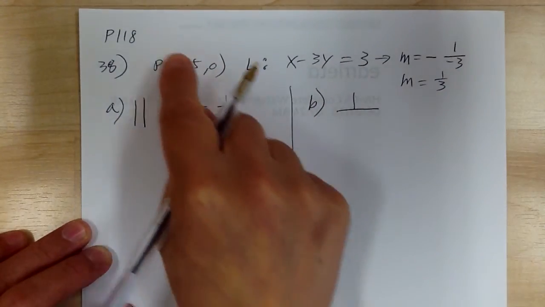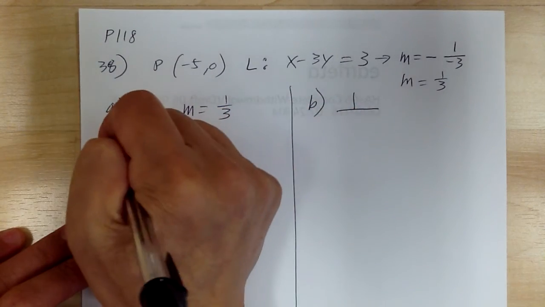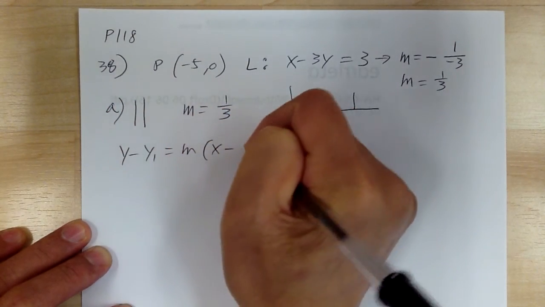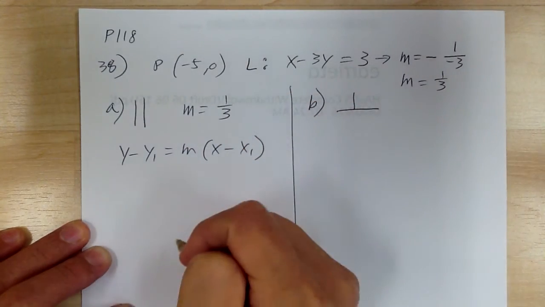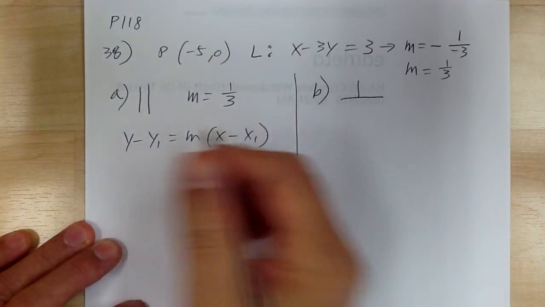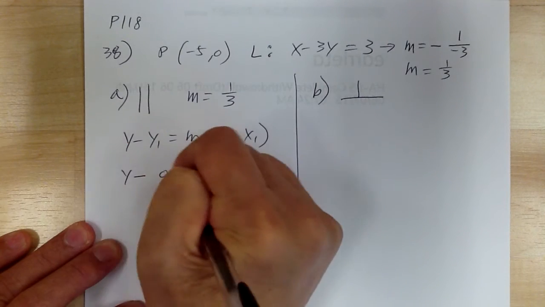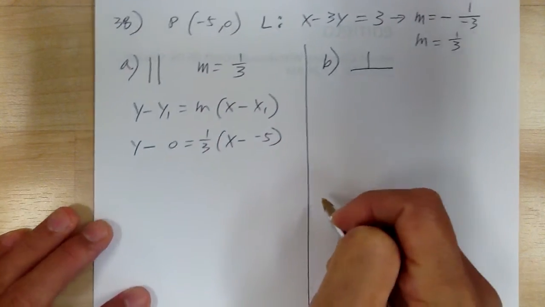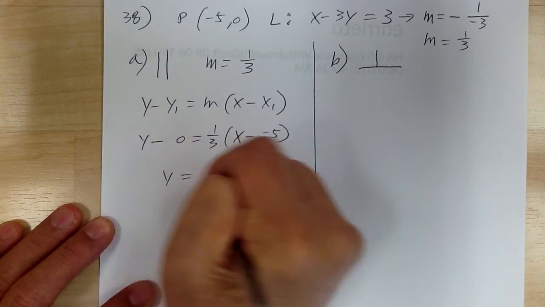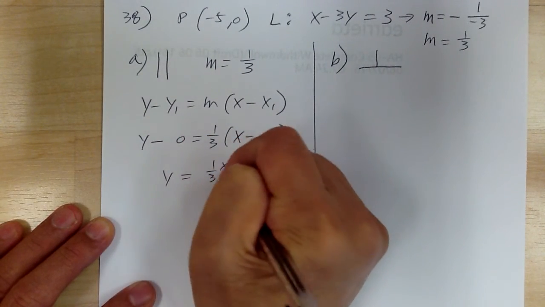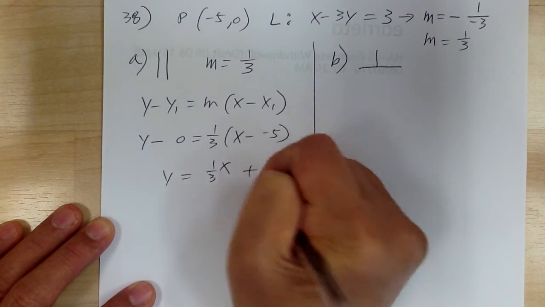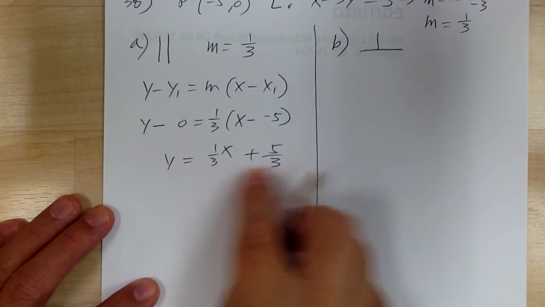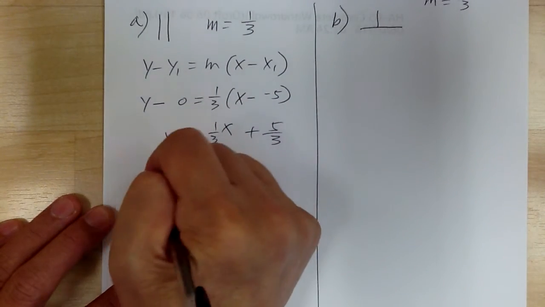So once you have the point, you have the slope. Again, you use your point slope form. Write down your formula first, and then you substitute so you don't make mistakes. So y minus 0 equal to 1/3 times x minus negative 5. So you work it out. So y equal to 1/3 x plus 5 over 3. Right? Now you multiply everything by 3 to get rid of the fraction.